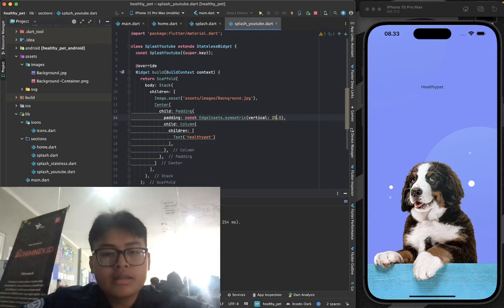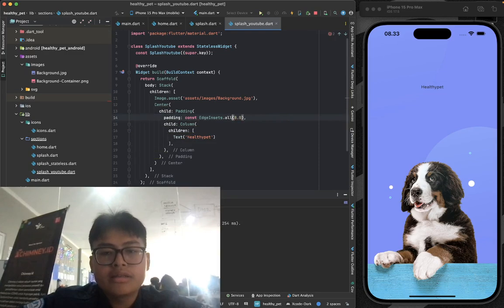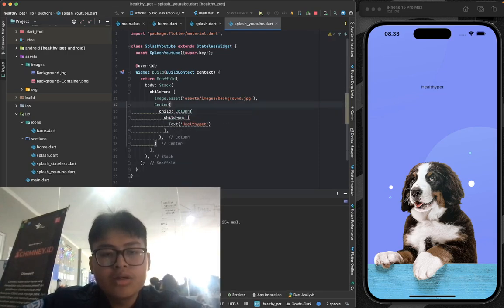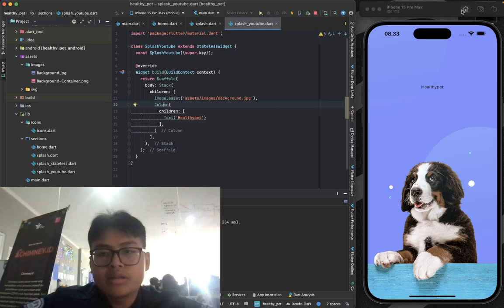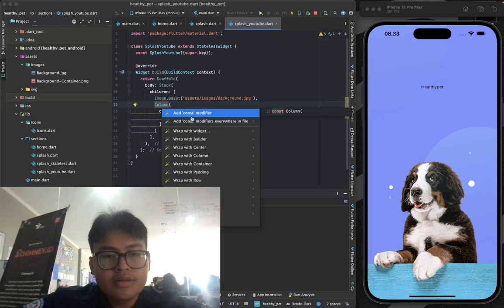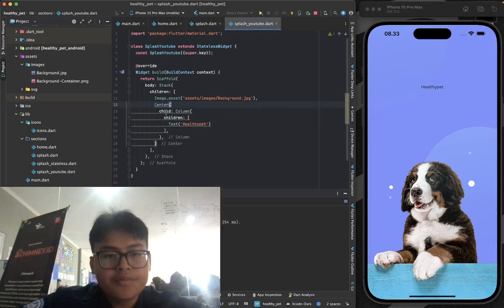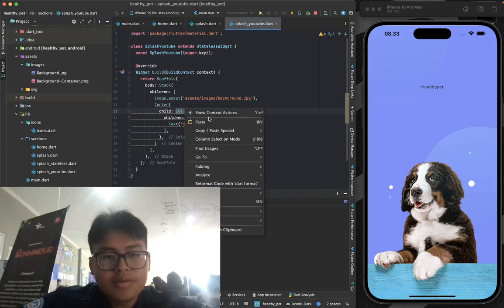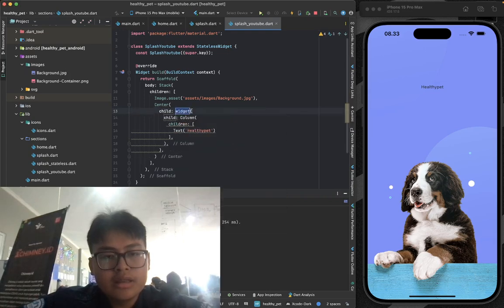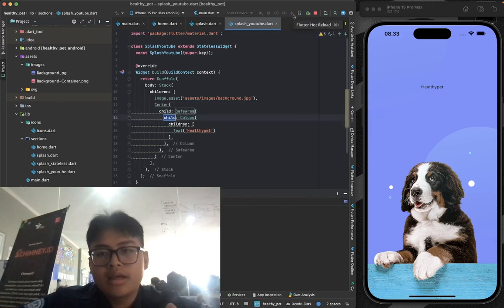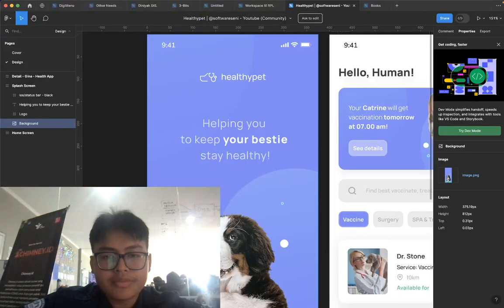Instead of using padding, you can just use a safe area to get every element below this part of the app. You can use center like before, and in the column you can add a widget in a safe area, something like that. And boom, you got it.